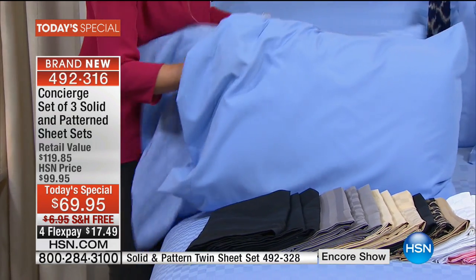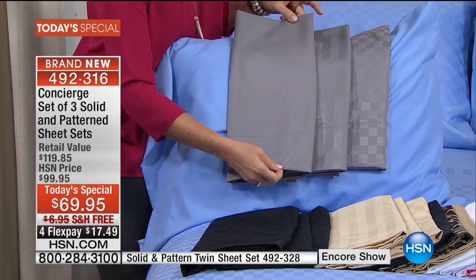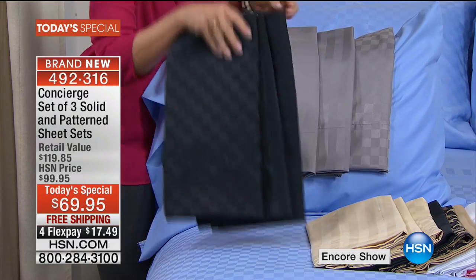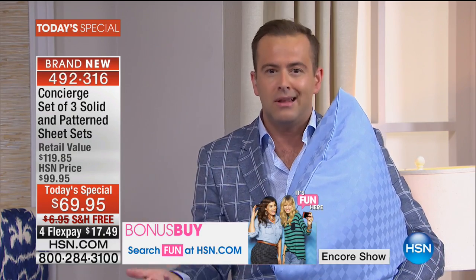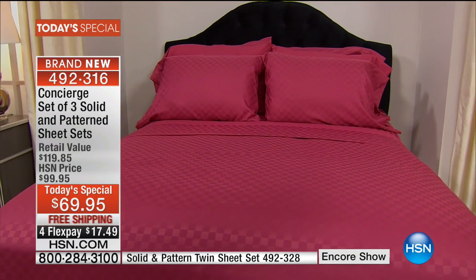What really struck me, and I said this to our producer Rick, is that we'll talk all night about the fact that it's three complete sets of sheets for our lowest price ever. But the real icing on the cake is that this is premium microfiber. It's not entry level or basic — this is our signature microfiber sheet at this crazy, ridiculous Labor Day price. That's where the real standards come in.